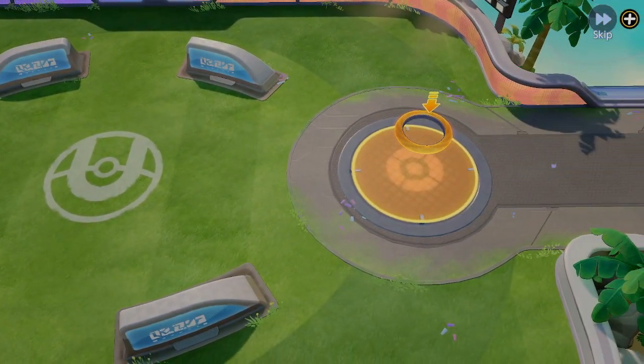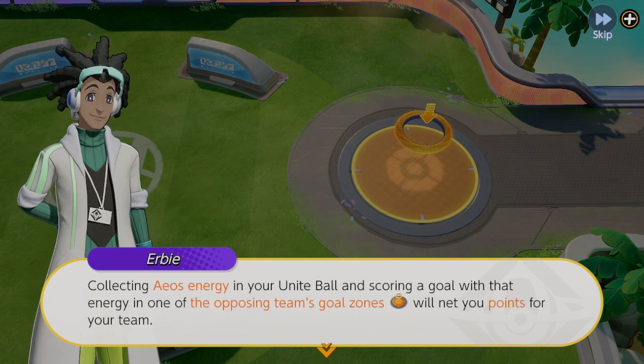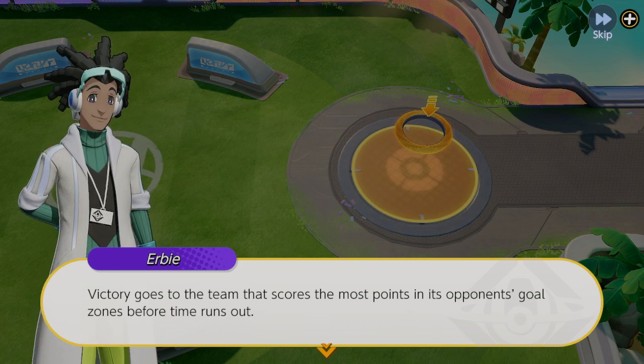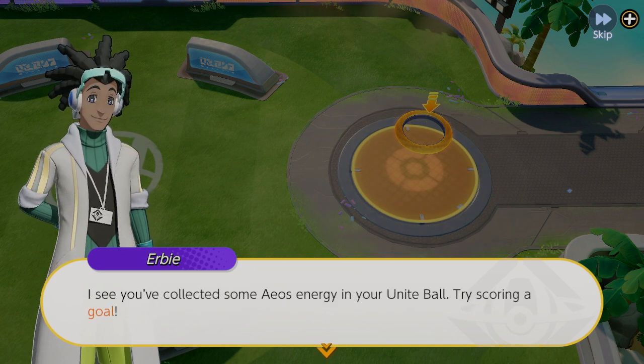Unite orbs and Unite balls are used to score goals. What button do you need to press? Collecting energy and scoring a goal with that energy is how you net your points. Victory goes to the team that scores the most points in the opponent's goal zone before time runs out, which is usually 3 minutes if I recall.